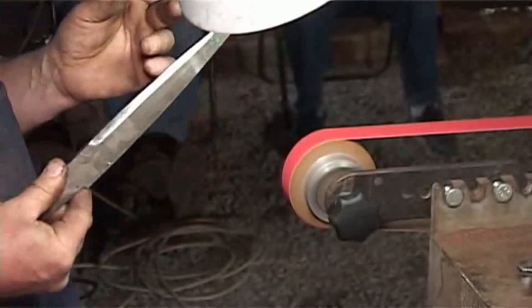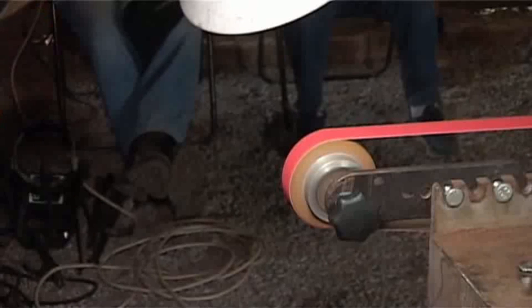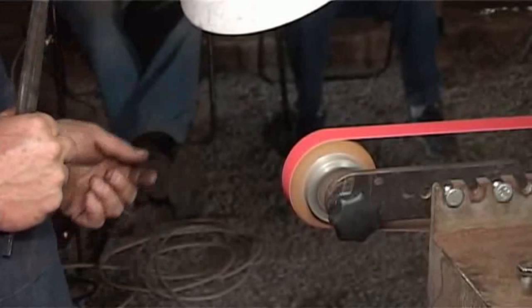Now, depending on the application, let's say for example, you're making a medieval dagger whose application is to be used against chainmail armor. That dagger point needs to be robust, strong. It comes to a needle point, but it's almost a square cross section. Very stiff blade, but to a needle sharp point. If that blade were ground too thin, it's going to be flexible. And if your victim wriggles, he's going to break your blade. Okay, and they tend to wriggle.